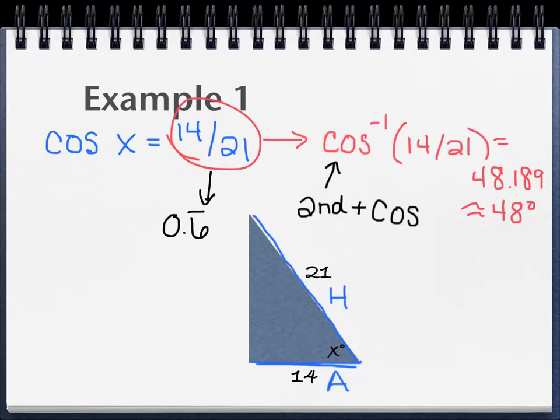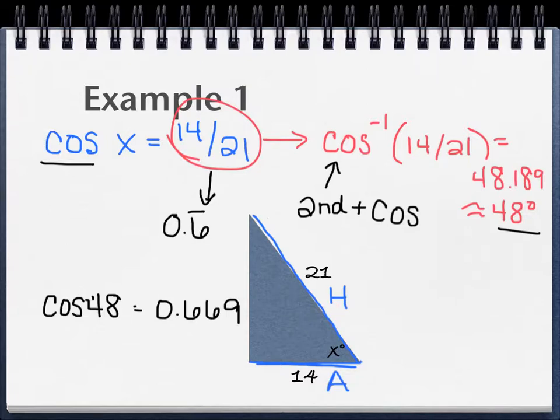So if I do cosine of 48 degrees, this is not something you'd have to do for every problem, but I just want you to see why I did. Cosine of 48 degrees from my calculator would be 0.669. So you can see that what your calculator is telling you is the closest thing we have to this being a cosine is 48 degrees. Anytime you're being asked to find an angle, you're going to be using inverse cosine or inverse whatever trig function. It can be inverse sine, it could be inverse tangent. We chose cosine because we had adjacent and hypotenuse.